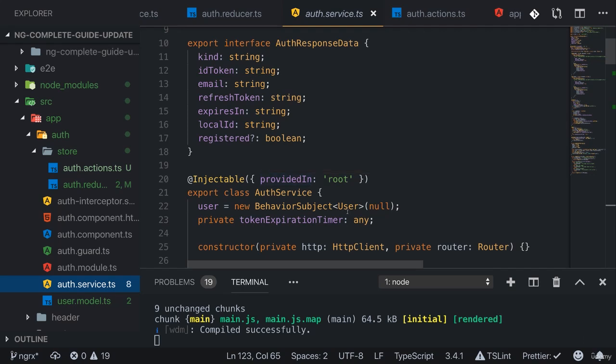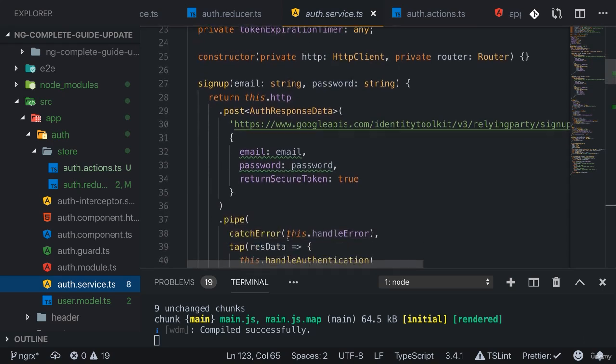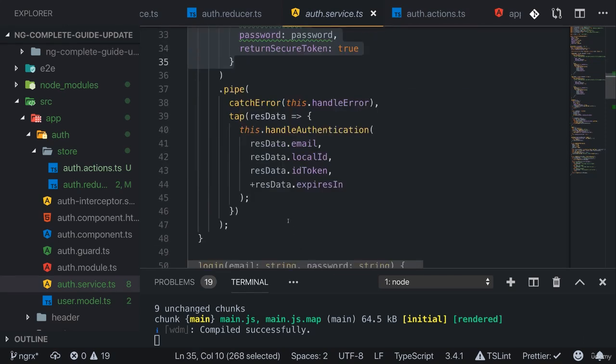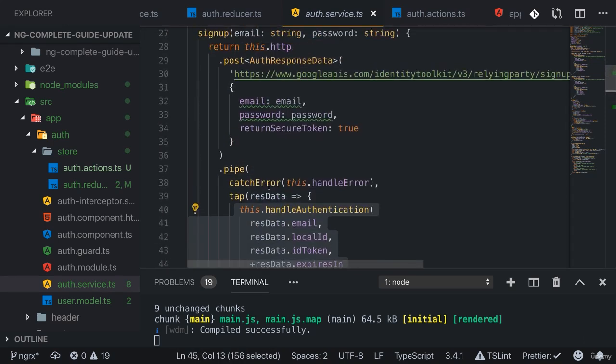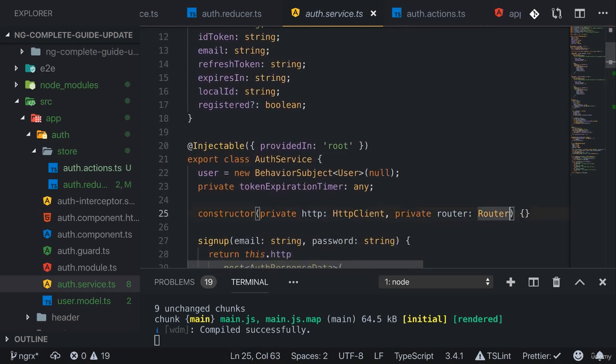Let's start with dispatching. And for that, of course, for the moment, I want to dispatch from inside my auth service. Now, previously, with the shopping list, we mainly dispatched from inside components, though the recipe service and the add multiple ingredients case was an exception. In general, you can dispatch from wherever you want and need to. Now, that being said, we will restructure that service later to also handle these async HTTP requests with NgRx, but for the moment, since we do it in that service, I will dispatch from inside that service once we're done with the HTTP request. And therefore, let's inject our store here.